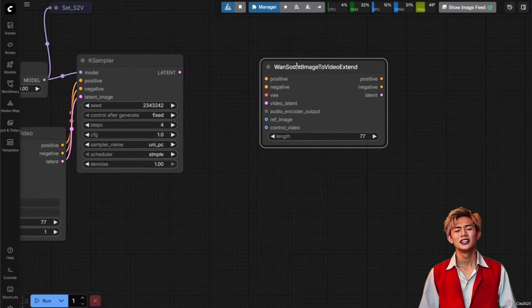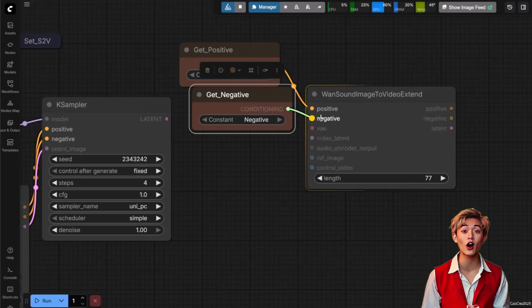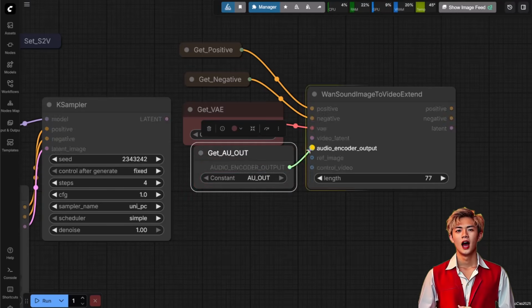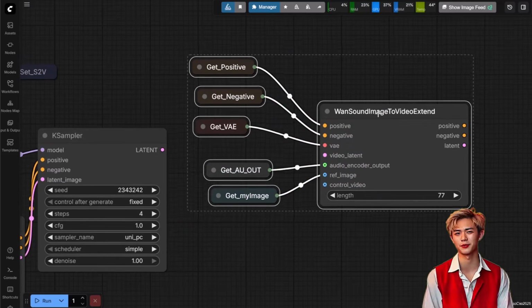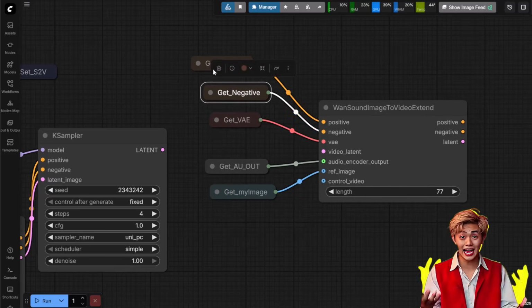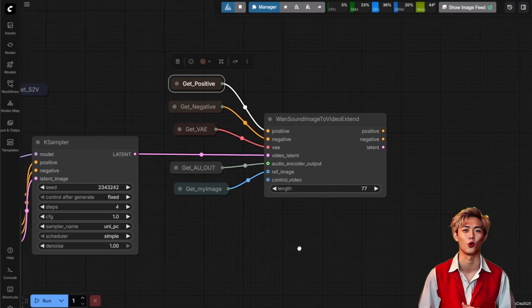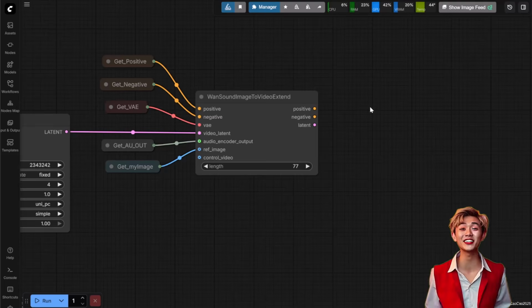To set this up, simply use your get nodes to plug in the positive prompt, negative prompt, V, audio encoder, and your reference image. For the latent input, we're going to feed it the output from our previous K sampler. This tells the node exactly where the first video ended so it can start the next one from that exact point. The extend node gives us three outputs, positive, negative, and latent.